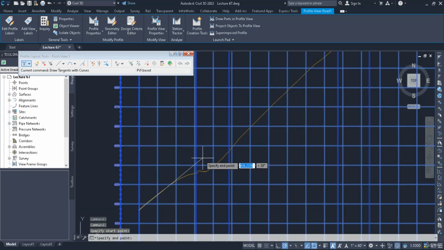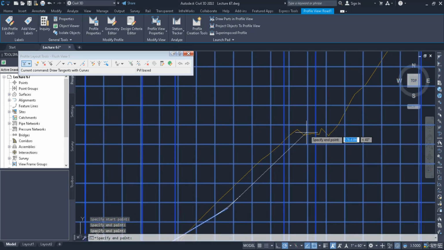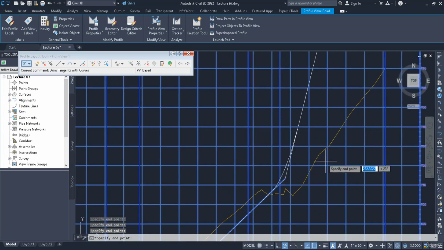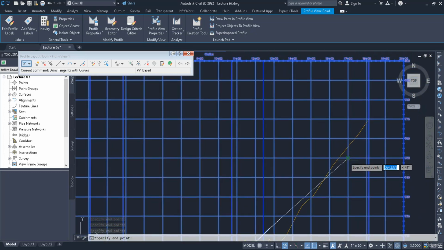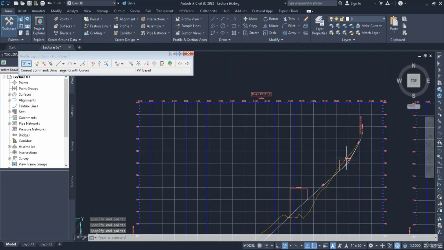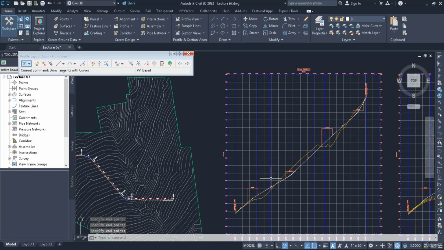We want it to go all the way up to this point. Then we want a slope to this point. Again, we want something like this. And after this point, we want it to be at this location. Once we press the Enter key, it will create itself like this.